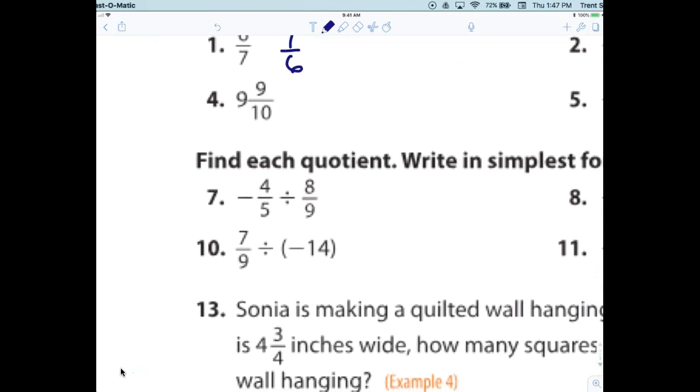All right, here we go. Number four. I want you to write it first as mixed. Or is it improper, which would be 99 over 10. Come on, you guys. I want you guys to kind of talk together. All right? Talk together. So now that becomes what? There you go, guys. 10 over 99. And no one in here cares if you don't know something. All right? You got to speak up. You good? I can't individually help you. All right? Yes, ma'am. Yeah, we're simplifying all fractions all the time.